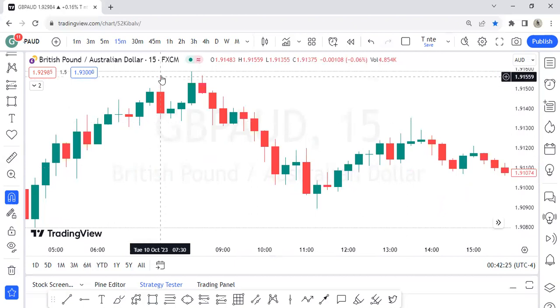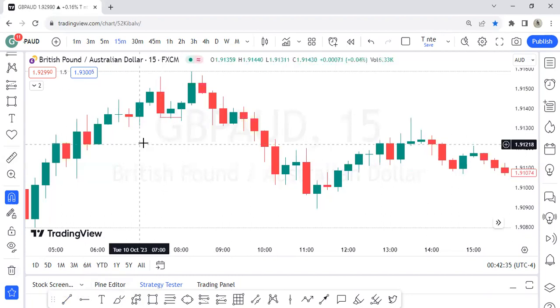So this is the highest candle here. As the low was taken out here, like this candle, this one was referred to as a pullback. So this is a pullback now. As the low of the highest candle was taken out by this, that was referred to as a pullback. So that's how the pullback works.